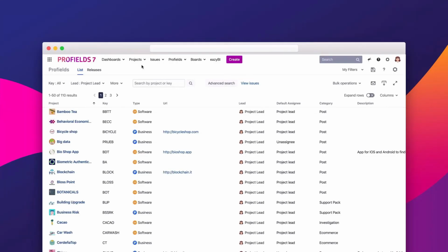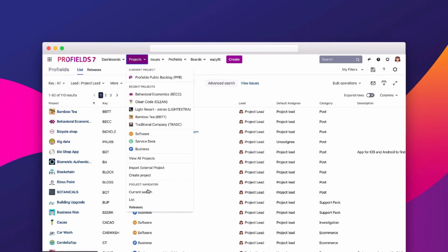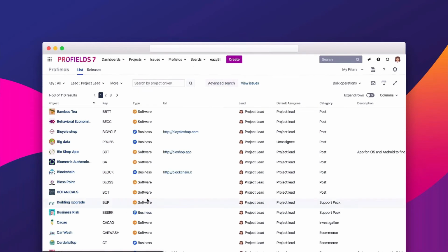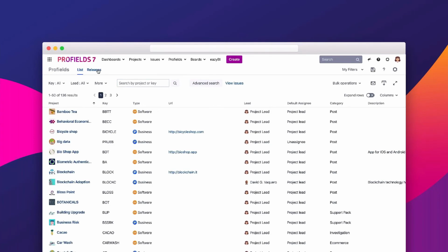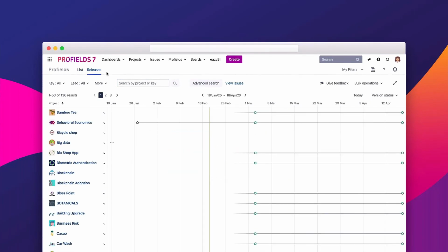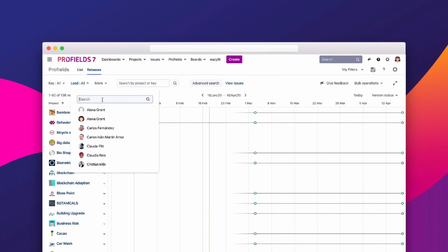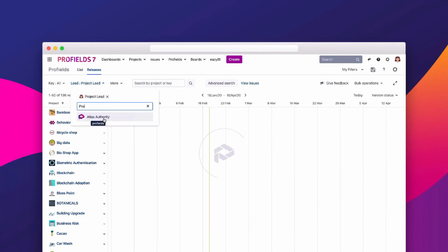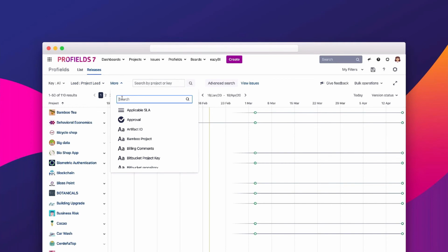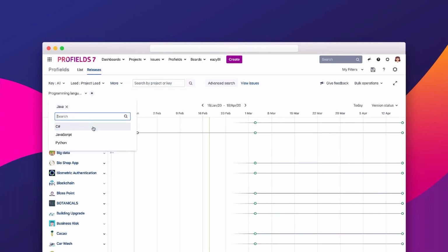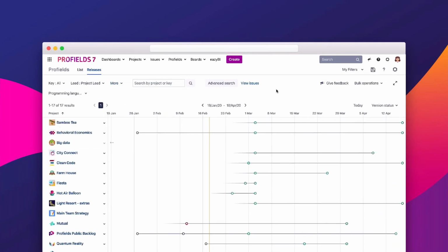So if you go in the project tab, you will see that there is the list or the releases view. So let's click on list again, even if you saw it already. So this is the list of projects, and here you can select the releases view. So this feature, which we released a few months ago. So we're going to select your project again. But this feature is really important because it's the most recent one, and it's also really useful for any software team. So let's go back to our Java project, and here it is.